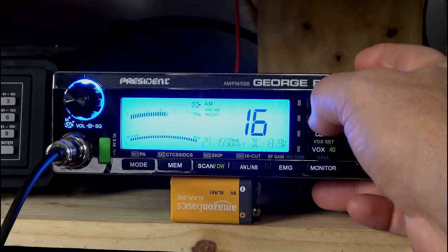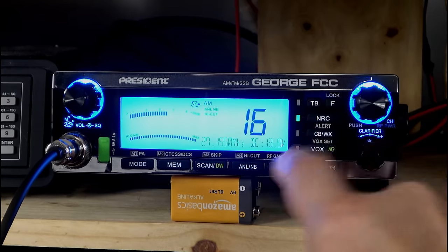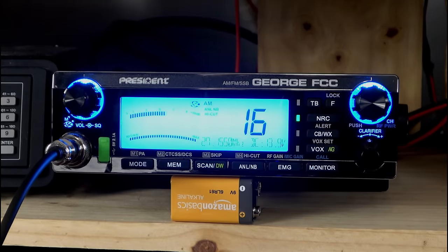We also have this noise reduction control. It's just another way — a fourth way on this radio — of controlling interference from modern cars. Let's say you're alongside a Tesla at a light: they may cause a lot of interference, especially the electrics. That's just another method for cutting down on background noise, cutting down on static, and amplifying the good signals — the stuff you want to hear.